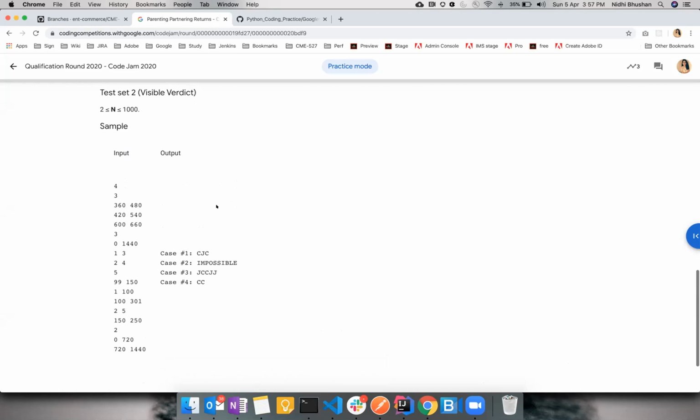Yeah, so I basically saved the tasks with their task numbers, that is their initial indices. Post that, I sorted them according to the starting time. It was basically an activity selection problem, right?